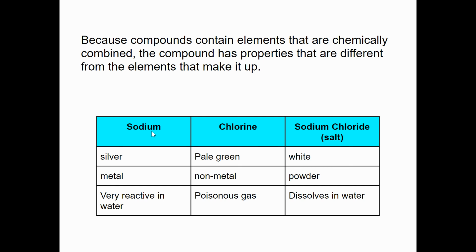Sodium, do you remember that video I showed you where these kids threw the lump of sodium into the lake and it exploded? Sodium is a silver metal, and it's highly reactive in water. Chlorine is a pale green gas that is poisonous. If you take this sodium that explodes in water and combine it with this poisonous gas, chlorine, you can have table salt. Not chemically dangerous, doesn't explode in water, it's not poisonous.